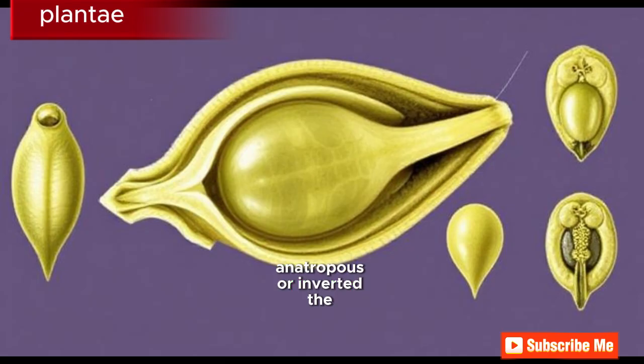2. Anatropous or inverted. The anatropous ovule is inverted and is adnate to the funicle, and the micropyle usually faces the placenta. The ridge formed as a result of the fusion of the funicle and the integument is called raphe. The anatropous ovule is characteristic of taxa of Ranales, Helobiales, and Nymphaeaceae.